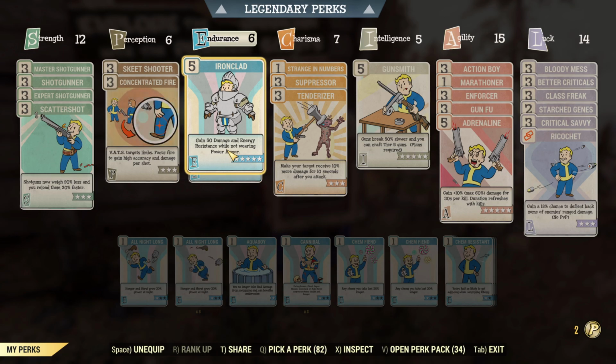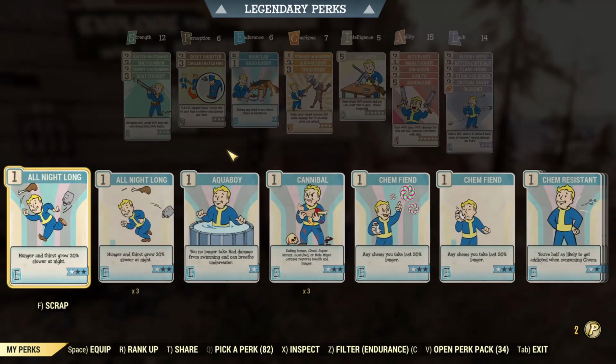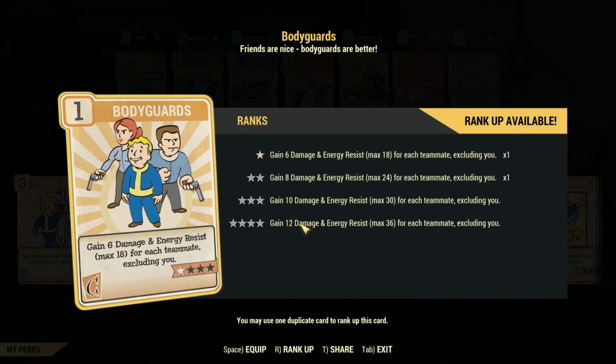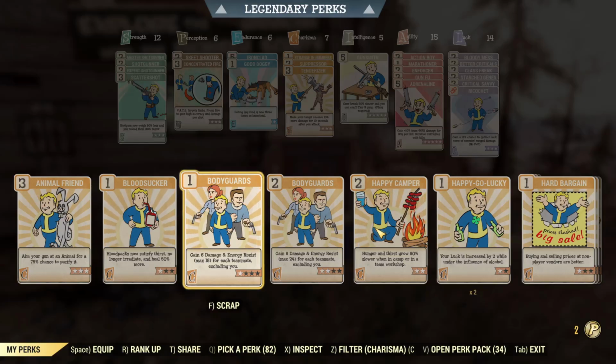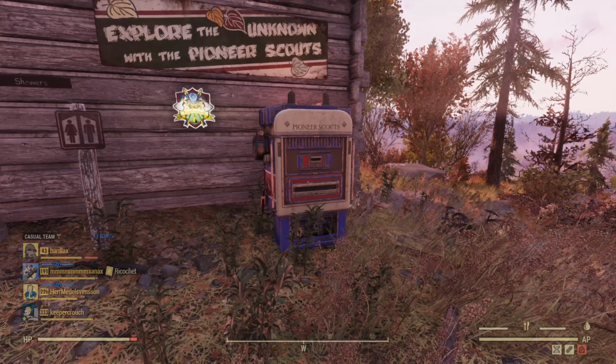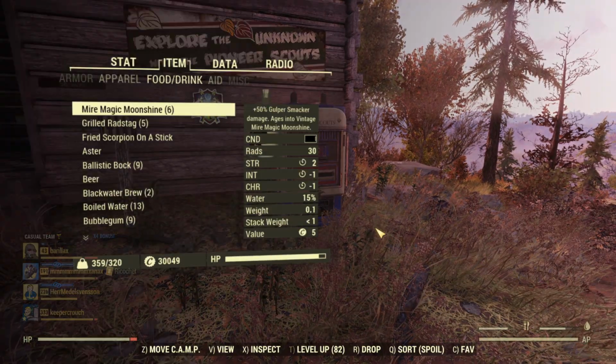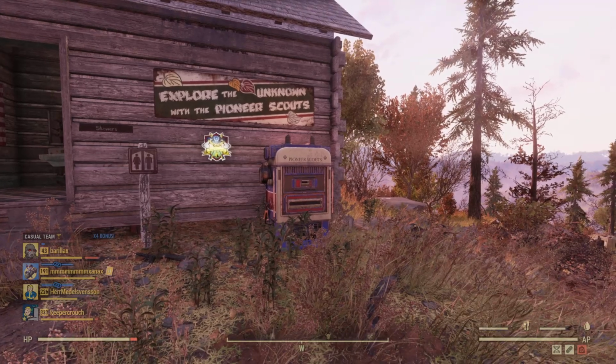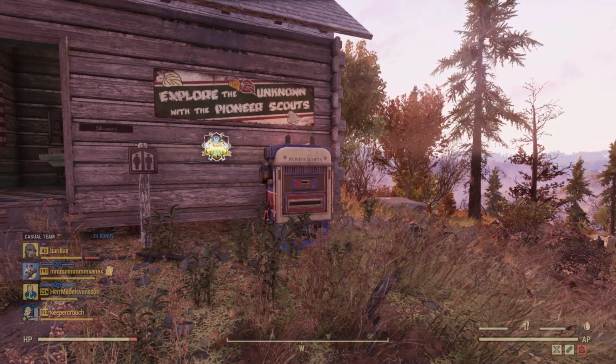But also, under Charisma, there is Bodyguards. If you're playing with friends, then for 4 charisma points, you are going to get 12 damage per person, so an extra 36, which gets you close. I'm not going to lie, it is going to cost you 9 perk points to have that in comparison. However, for me, what's 90 energy resistance in the grand scheme of things? So for me, that is why it is ranked number 5.